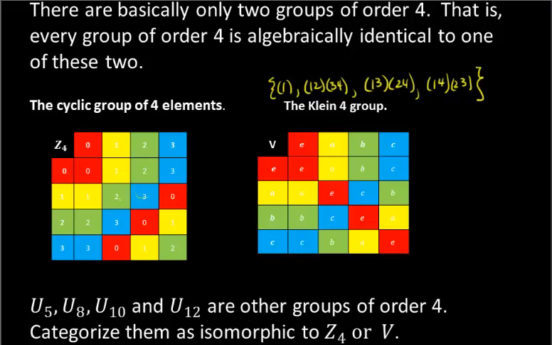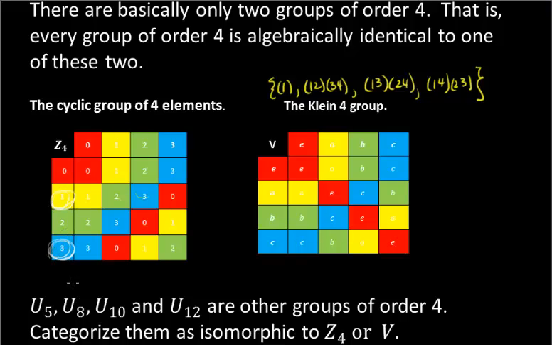Just as in Z4, the cyclic groups of order 4 will have 2 generators. Here, 1 is a generator and 3 is a generator. You see 3 plus 3 is 2. And if we add one more, we get 1. And if we add one more, we're at 0. Add another 3.